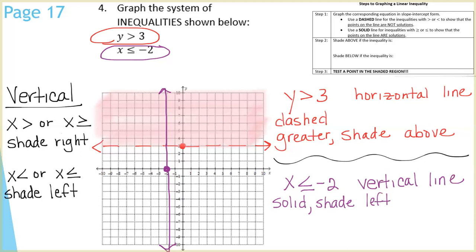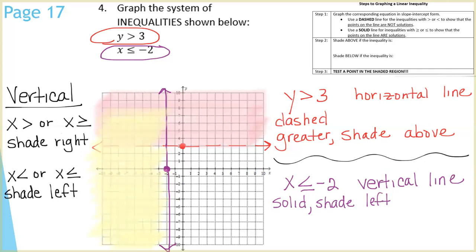So I'm going to switch from pink to yellow. And I'm going to shade the left side of the purple line in yellow. Now the solution though, the solution is where it is shaded both pink and yellow. So that would be this area right here. So that's the part that needs to be darker. So it's not over here because this is only pink, and it's not here because this is only yellow, and it's not here because this isn't shaded at all. So it would have to be in this square. It could be on the purple line. That would be okay. It could not be on this red line because that's dashed, and it could be in this area.